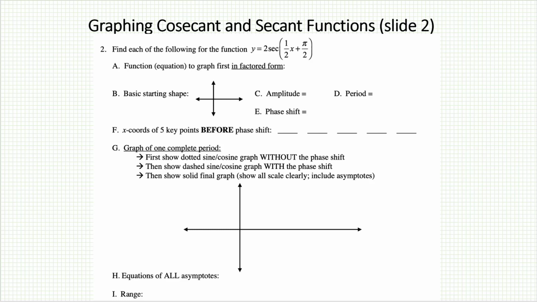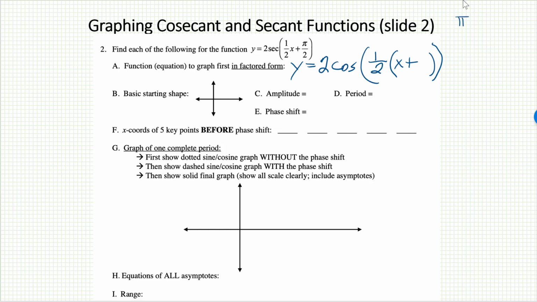So now I've got y equals 2 secant of 1/2 x plus pi over 2. Well, we're not going to graph the secant function first. We're going to graph the corresponding cosine function. Now notice as I'm writing it down, there is a reminder here that I do need to change this to that factored form. So I want to graph the corresponding cosine, but right now it's not quite in the right format. I'm going to have to factor that b number to the front so that I can clearly see the phase shift. Obviously this will be an x. This will be a plus. What number do I put there?